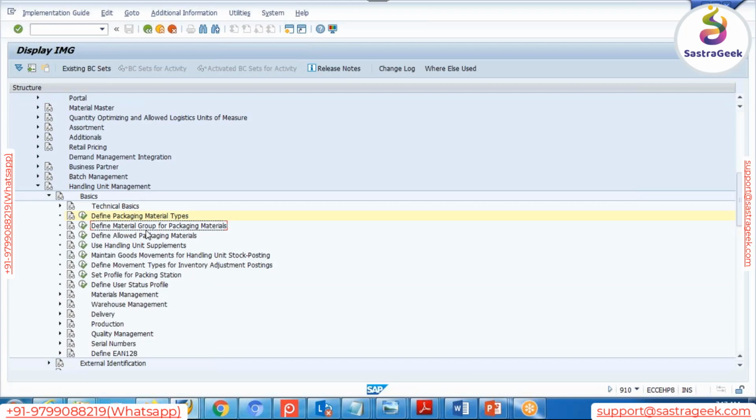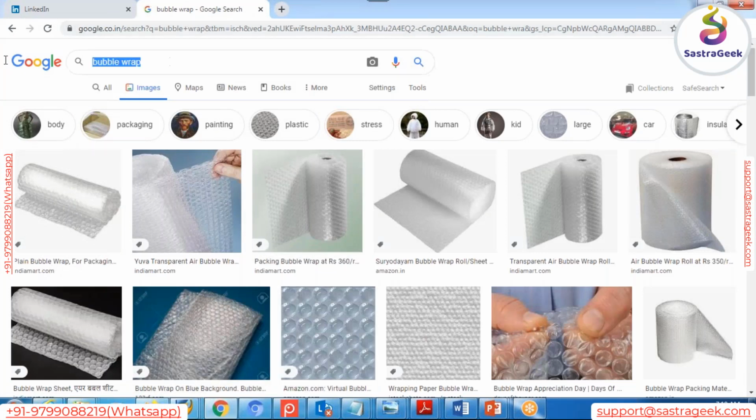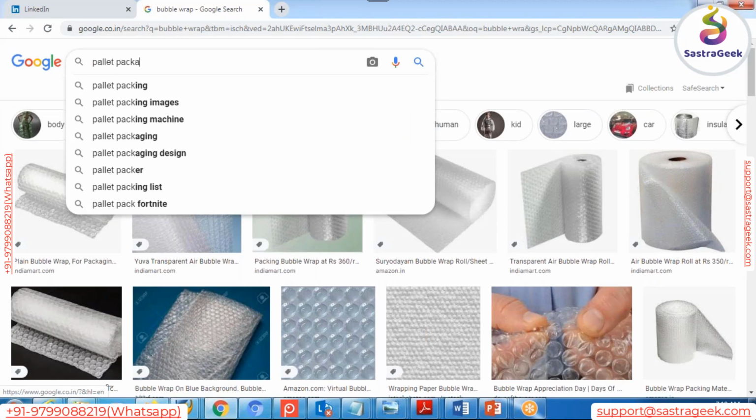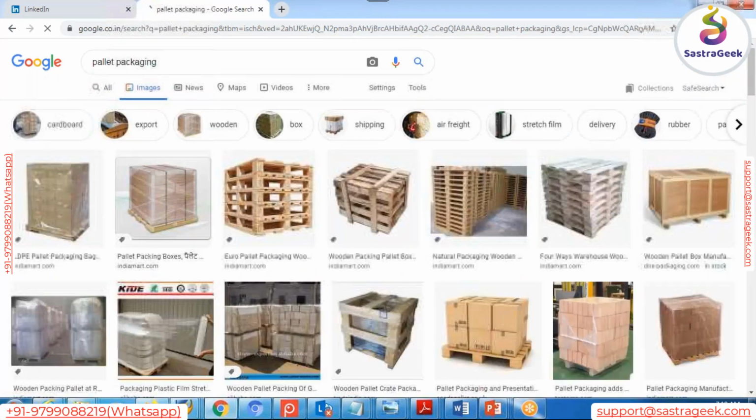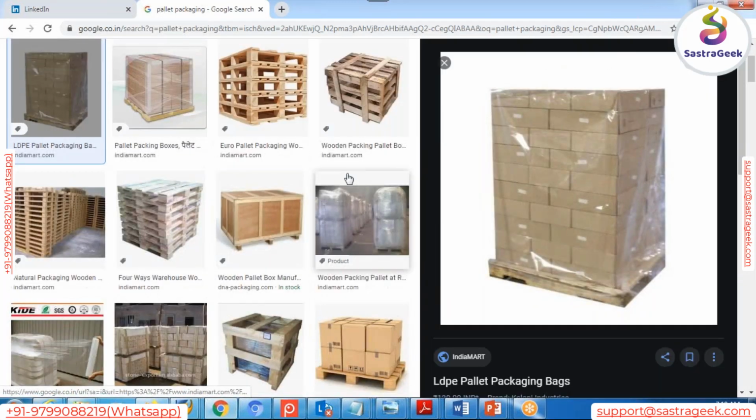One concept is there: define material group for packaging material. Say I want to build one handling unit. This is the pallet, the main packaging material.